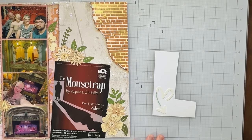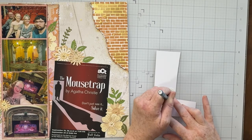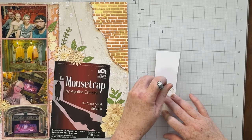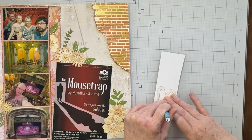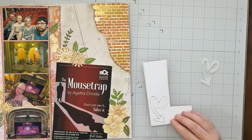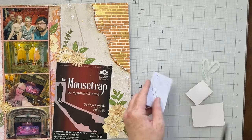Next, I remembered that I had to add an arrow to this layout to hit all of the challenge requirements. I used the sketch, but now I forgot the arrow. It's okay. I went through my Kiwi Lane templates. Love, love, love those things. Love my Kiwi Lane templates. And I found this cute arrow that went into a heart, and I thought that would be absolutely perfect.